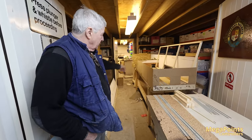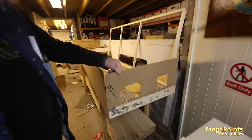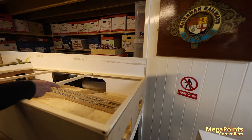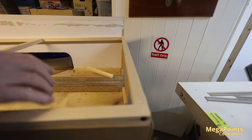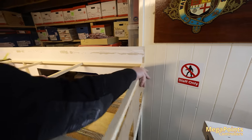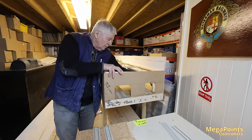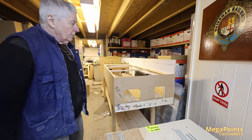So I'm just going to redo this. I'll do that tomorrow morning, get that done. So I'm taking this off. Look at it. It needs a bit of love, does it? It wants to support her up in there. Are you with me? Yeah, I'm with you now. What's going there? Hold it up, stop it falling down. Yeah, that'll be glued in. So it loads it up, and you're putting a top on it.